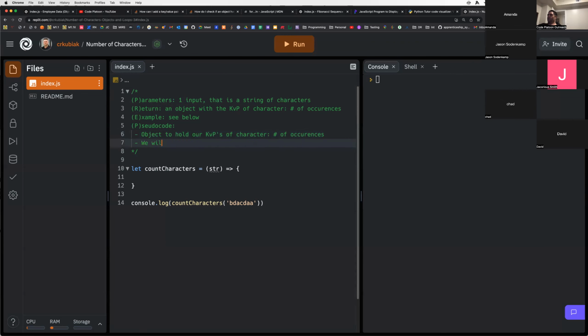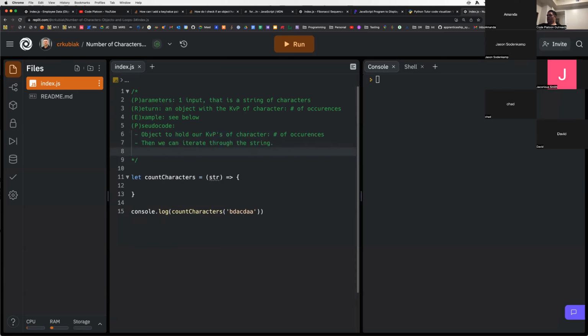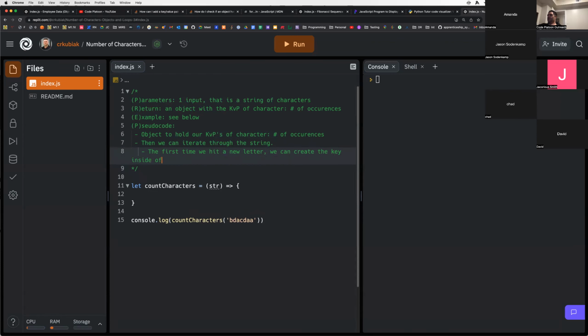We will then iterate through the string. The first time we hit a new letter, we can create the key inside our object and assign it a value of 1.